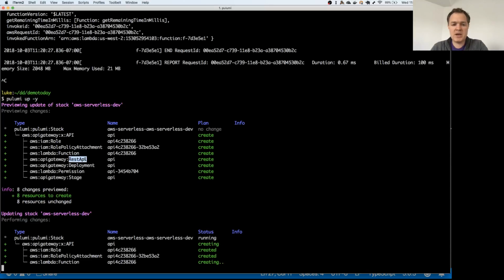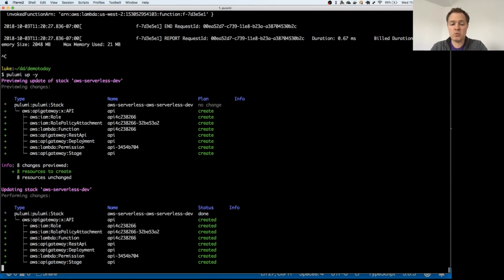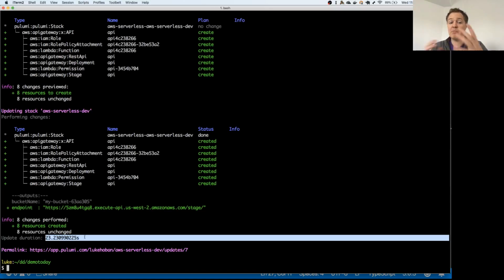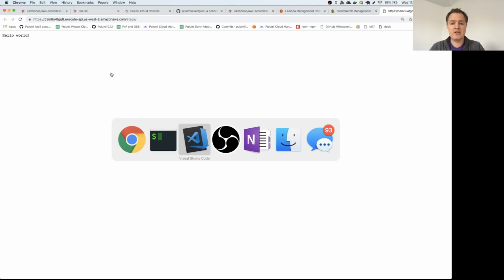I need to create this API Gateway REST API, this deployment, this stage. I need to give the Lambda permission to be invoked by that API Gateway. And I need to create that default role. So we go ahead and create all those things. It's very fast to create these resources, but there's a lot of different resources I've got to stitch together in a very particular way. And all of that is what we've wrapped up behind this little helper API. And we see now that we have this endpoint here, and if I hit that, you'll see that I actually get back this hello world. And so we were able to successfully deploy that API and run that code.